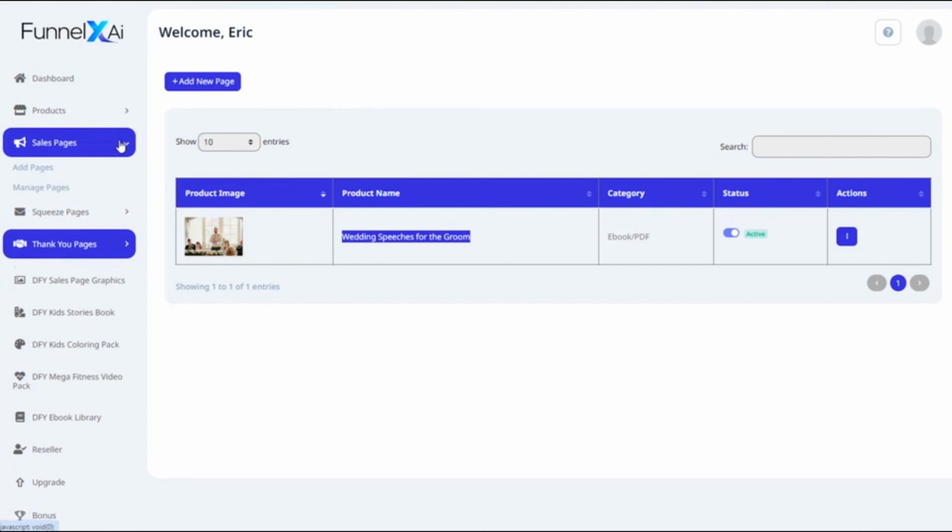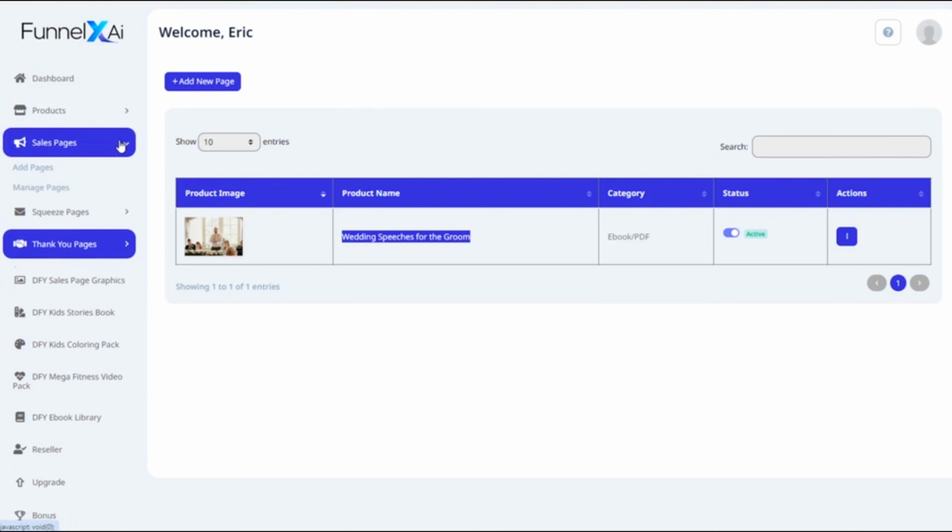When you log into FunnelX Ai, you'll see a dashboard. The first thing that you'll want to do is add a product. So we'll click on the Products tab, and from there, click Add Products. You can add any kind of product that you happen to have already or that you are already selling. For example, if you have a PLR product on your hard drive that either doesn't have a sales page or doesn't have a good sales page, because let's face it, most of the PLR sales pages are not great, you can use this tool to instantly create one for that product. It could be an ebook, children's book, video course, or a mixed bundle of various types of media.